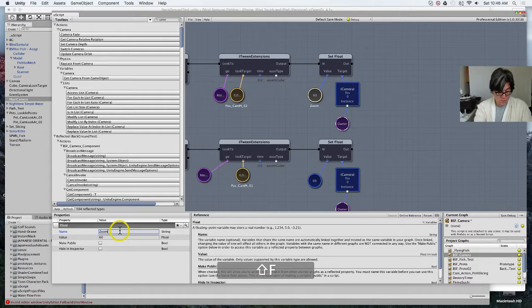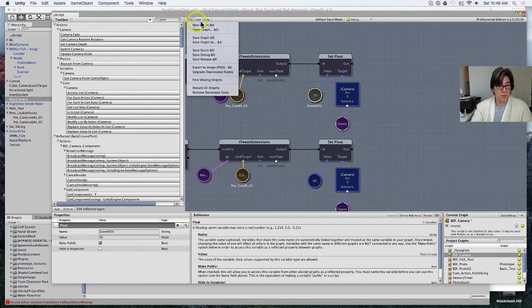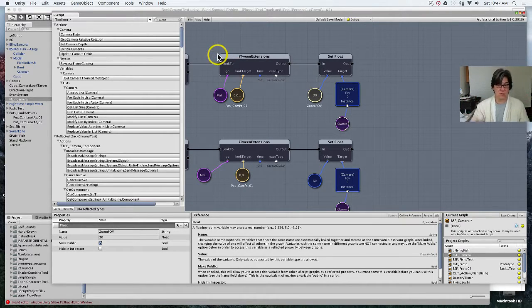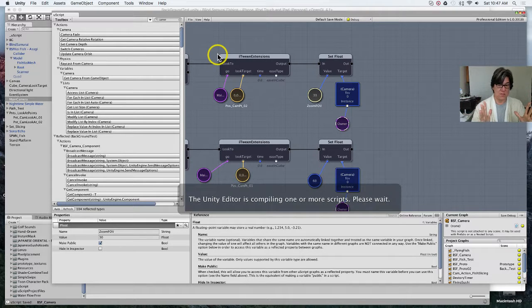We're going to set this to 30. Make public. Because I'd like it to do a nice smooth zoom. Right now, what it's going to do is change the FOV almost instantly and then change it back.